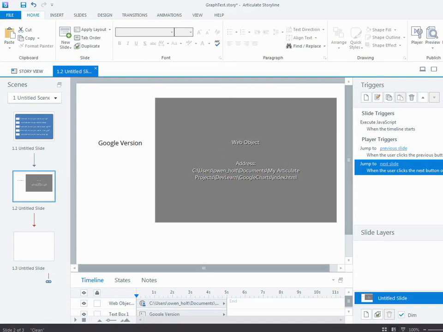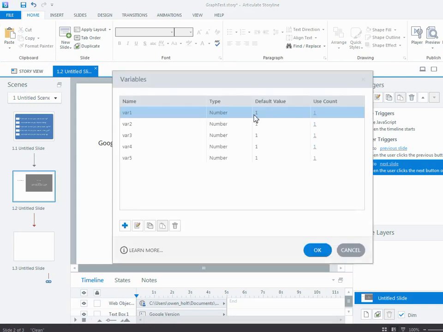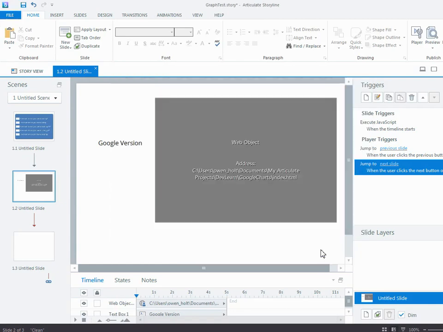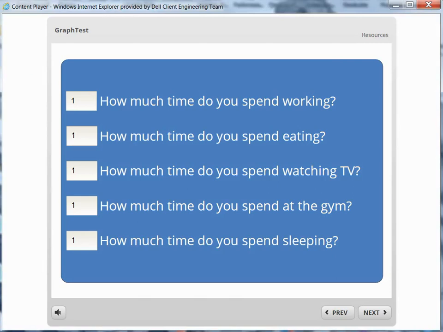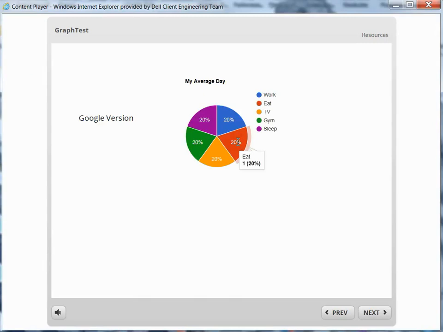And one last thing you'll notice, oops, that's not what I wanted. On those variables, I did give them each a default value of 1, and that was just for troubleshooting purposes to make sure that it was drawing the graph. So by default, even if I made no changes, I should get a graph of 5 equal pie shapes. When I publish to and post this on our learning management system, indeed, what I get is, here's my graph, I can hit next. It draws it, pulls it in, there's all my default values.